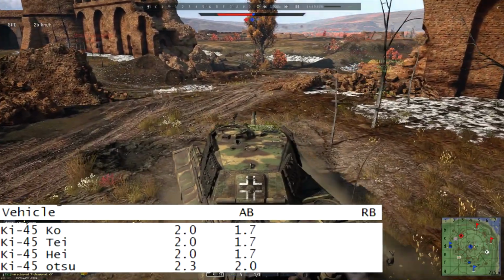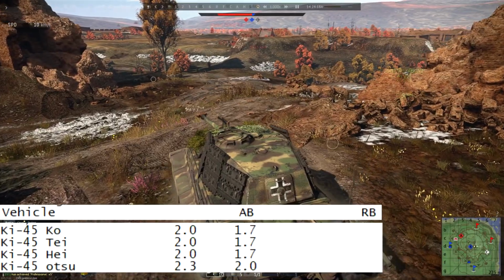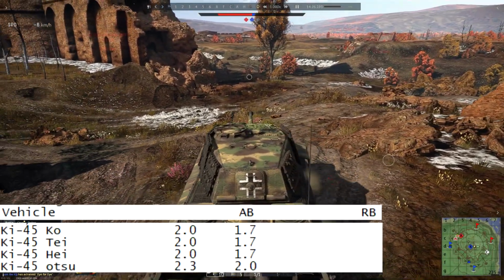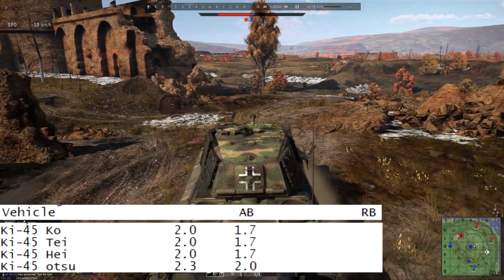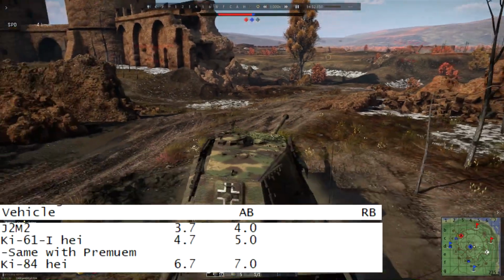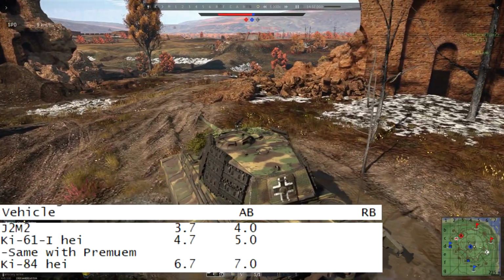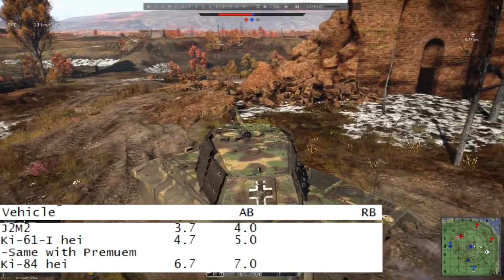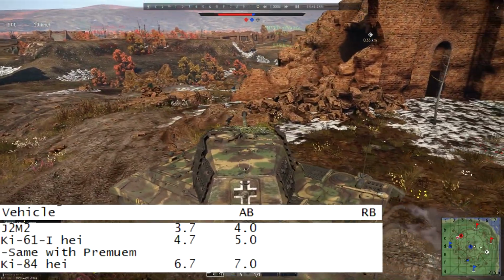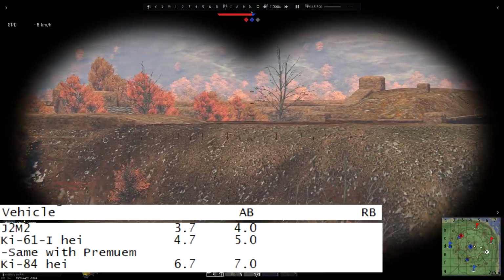The Ki 45 Ko, Otsu, and Hei are all going down in arcade from 2.0 to 1.7, while the Otsu is going down from 2.3 to 2.0 in arcade. The J2M2, also in arcade, is going up from 3.7 to 4.0, and the Ki 61 Hei is going up from 4.7 to 5.0 in arcade, while the Ki 48 Hei is going up in arcade from 6.7 to 7.0. Man, arcade is really weird.